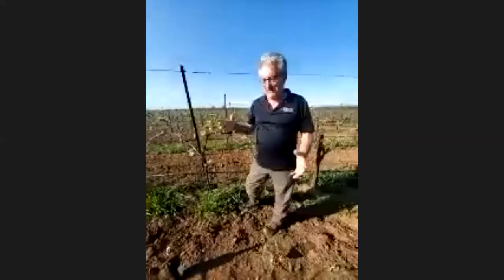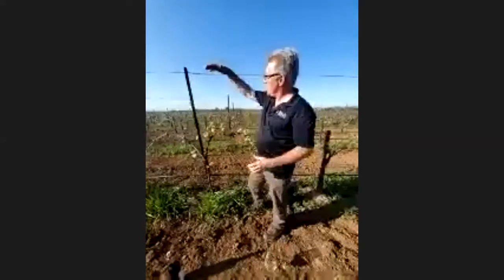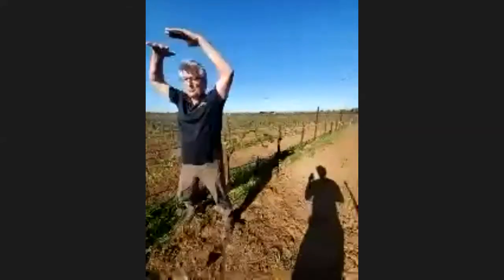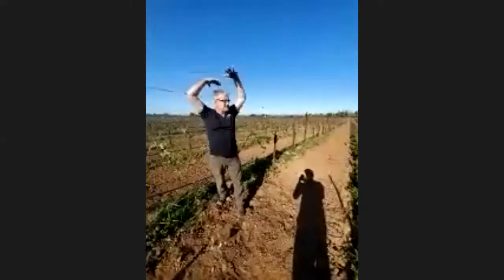Now, one thing, if you go to Galicia, which I hope all of you have the opportunity to do one day, their Albariño is grown, the modern Albariño is grown a little bit more like we're growing it here. But their traditional vineyards, of course, it's the rías, right? It's all these fjords. It's all granite soils there, kind of like our Sierra Nevadas. So they actually, instead of having steel stakes, they have basically square granite posts that go way up high into the air. And instead of having rows that are straight, like if you can see down this row right over here, they have this trellis system that goes both directions like this, and they grow their vines way high up in the air across the entire surface area of the soil.